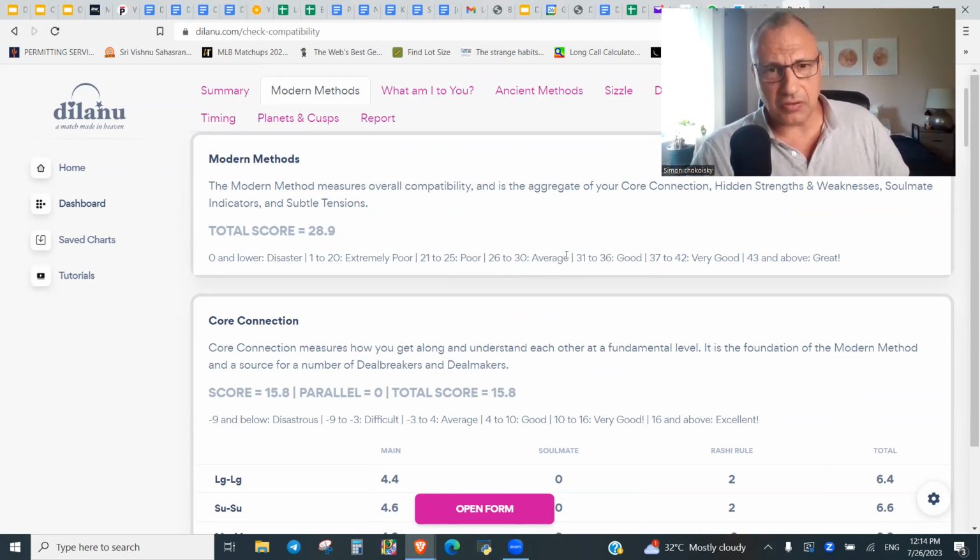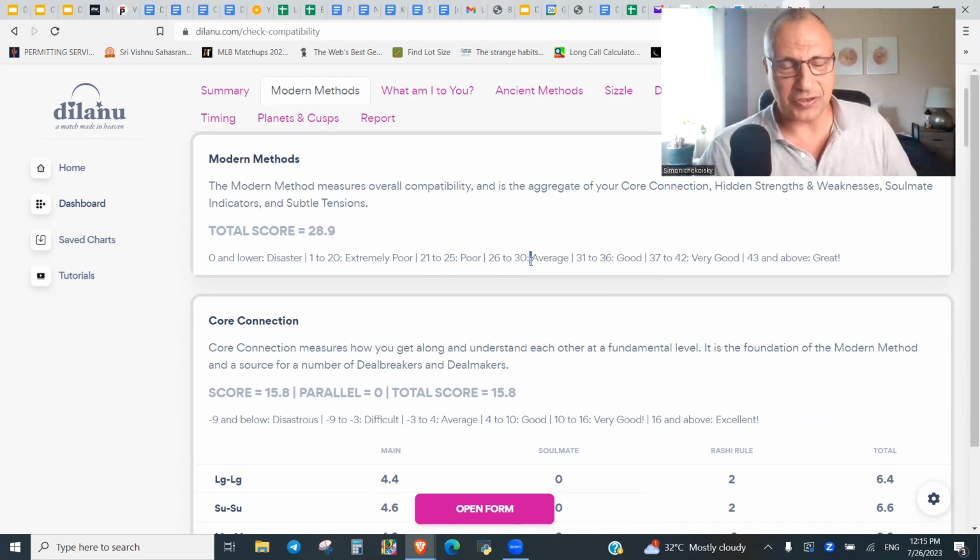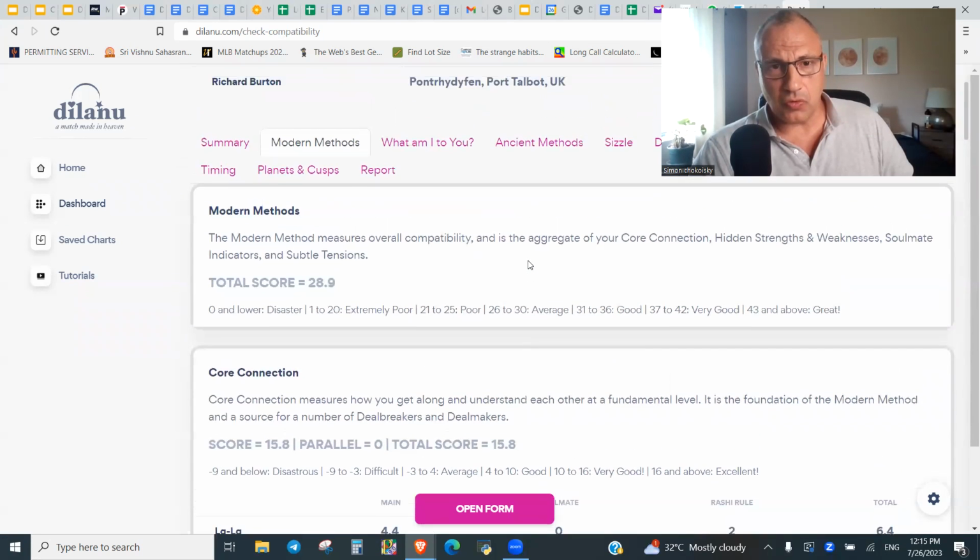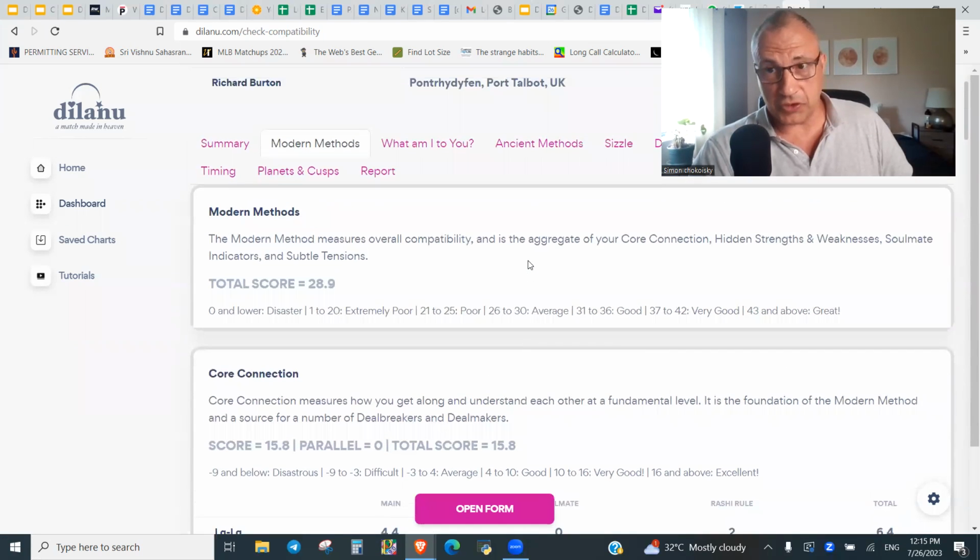I feel like this scale is a little skewed towards perfection, but there's no such thing as perfection. So for this couple, it is in the good range. So the first clue then you will get is that this couple is likely to want to come together because they have good compatibility overall and a very high karmic glue.